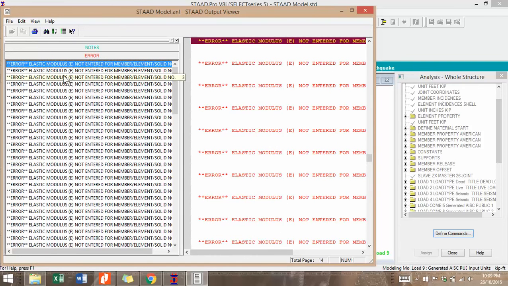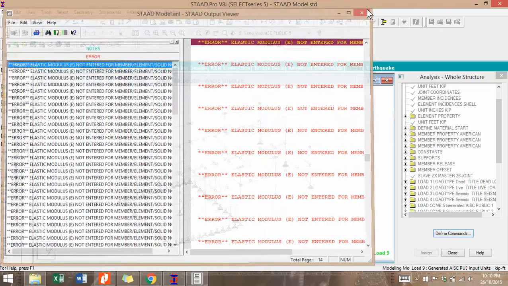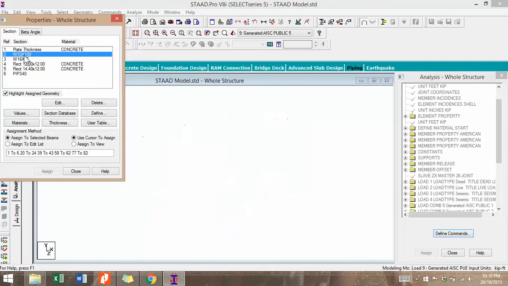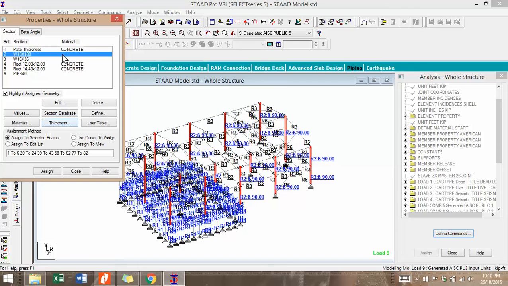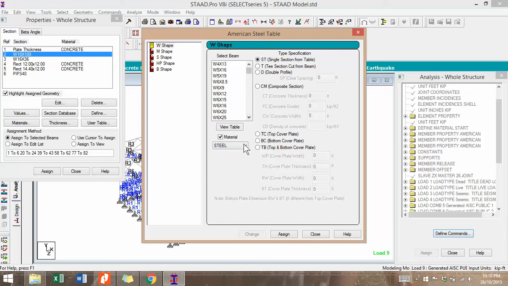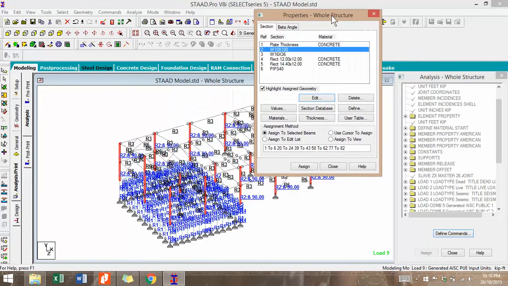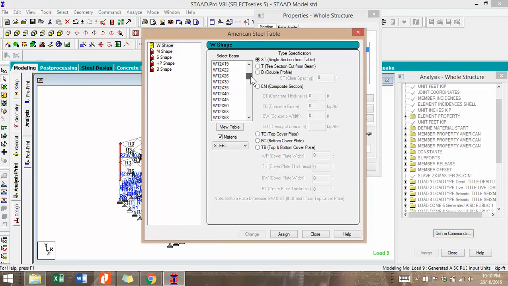Okay. So let's look at our property. These don't have steel assigned to them. So edit, steel, close. Edit. It's W10 by 100. Assign, close.